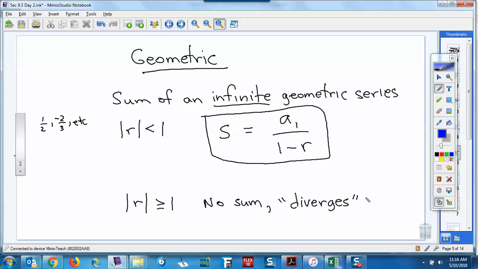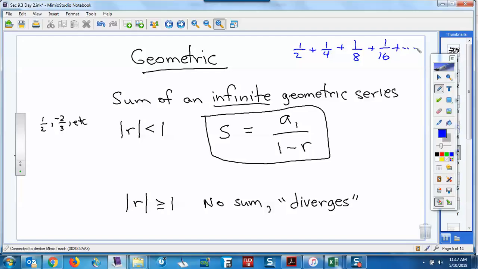Okay, now this is what we had actually started talking about the other day, where I said if you have 1/2 plus 1/4 plus 1/8 plus 1/16, and you did that forever, what would that add up to? That adds up to 1. 1/2 plus 1/4 is 3/4 plus 1/8, that'd be 7/8 plus 1/16 would be 15/16. You keep adding up. The partial sums are getting closer and closer and closer to 1. So you're adding these teeny, teeny bits.